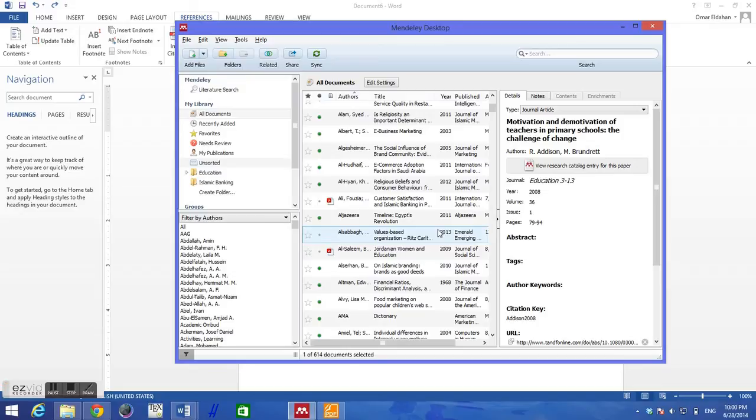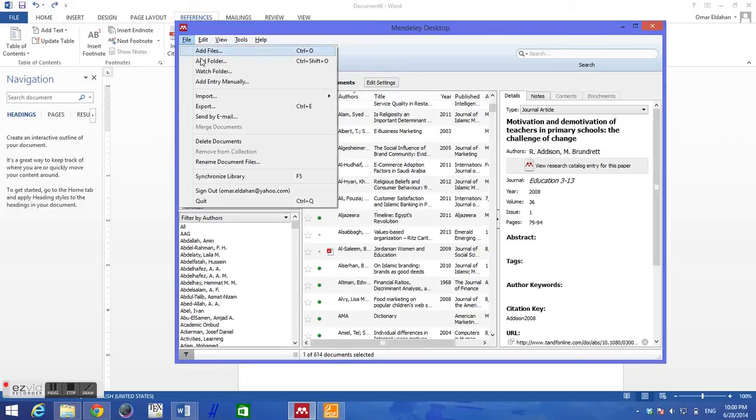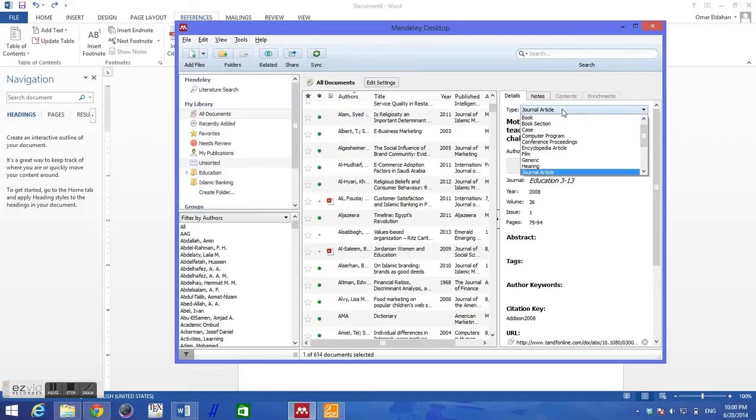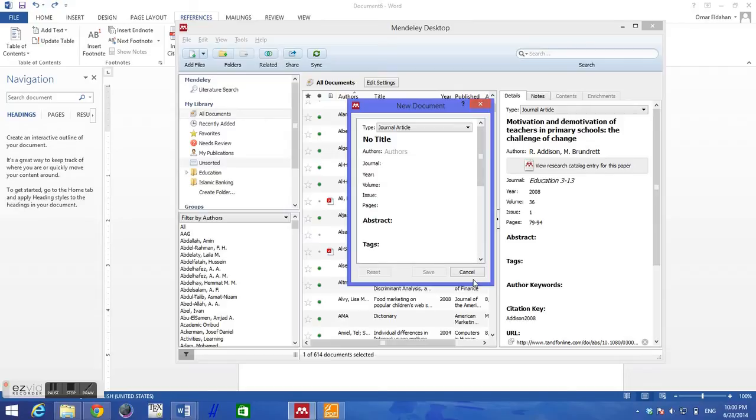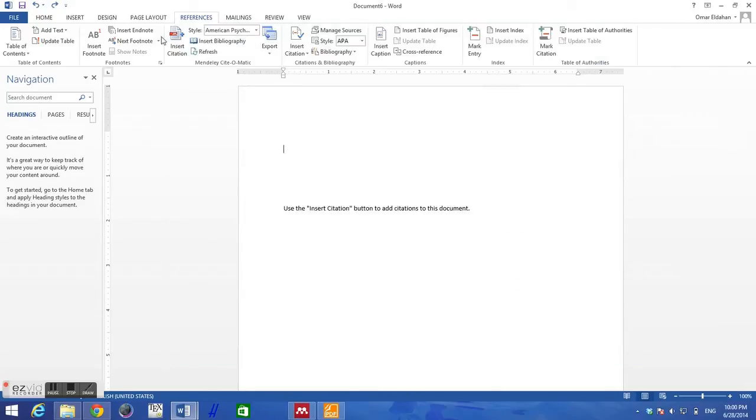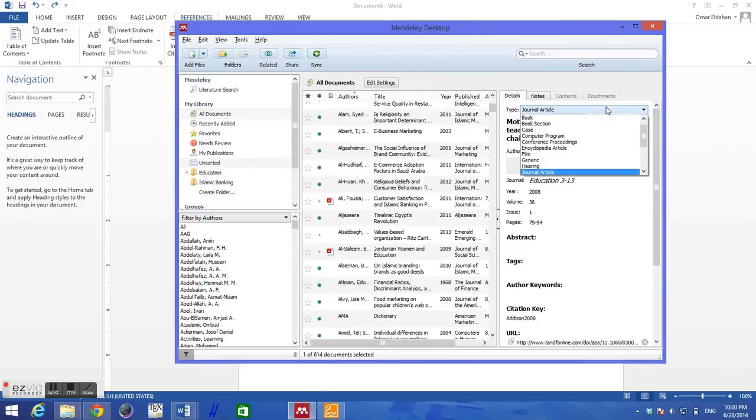Now remember, the essential parts: you go to the website, I've attached the link, and you install it. When first downloading it, you put your email and your username. After it's installed, you go to Tools, Install Microsoft Word Plugin. After that, you add citations by File, Add Entry Manually, and you put all the citations in here, and you save. Then you go into the Word document, you go into References, Insert Citation, you type in a keyword, you put in the citation, you go to the bottom, and you click Insert Bibliography.